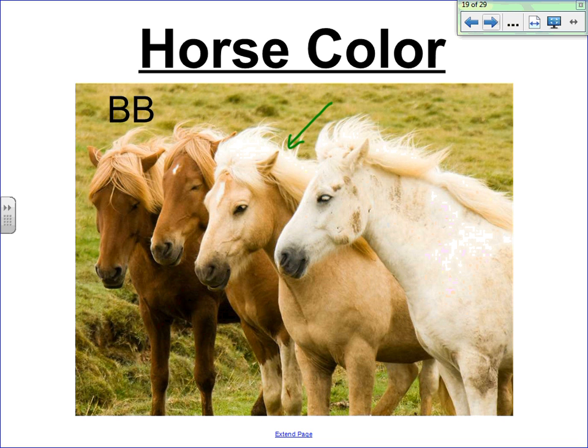All right, now, white horses are the opposite end of that. In order to have a white horse, you actually need two white alleles, making all white horses little b, little b. The difference comes from the heterozygote, that palomino. In order to get palomino, you have to have both alleles together, meaning that you have one brown and one white. Now, this is an example of incomplete dominance, where the two alleles mix with one another to give a resulting heterozygote that looks different from either homozygote.